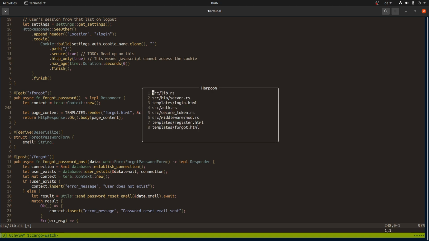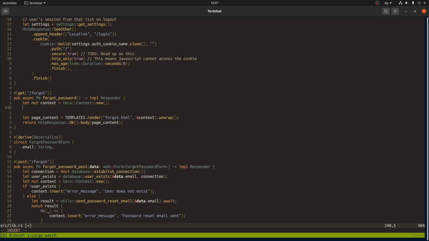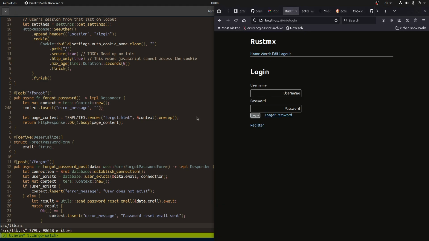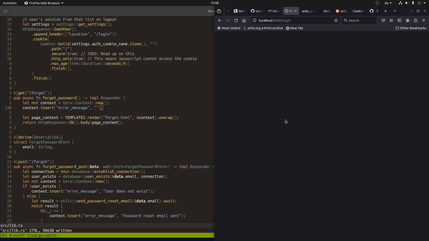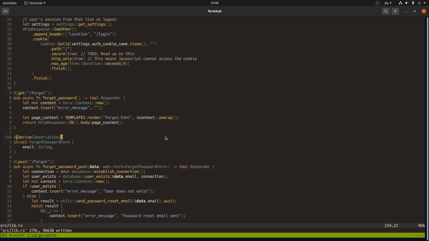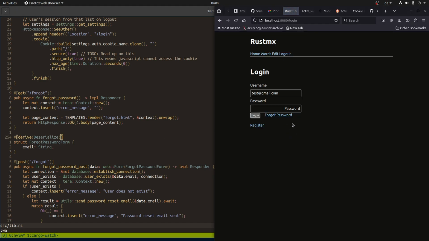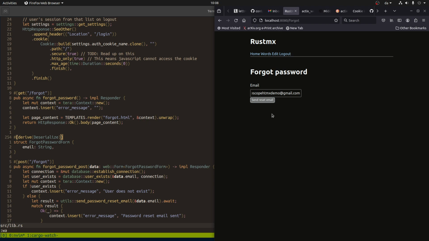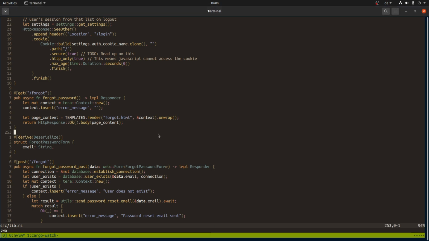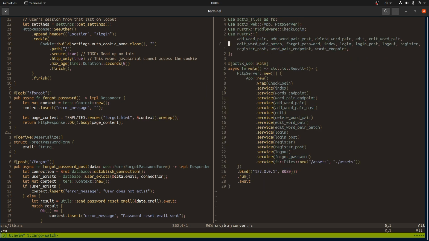Because we need to insert probably the error message. So let's let it recompile. Let's make sure everything is saved. Reset the password. Okay, here we go. So we send the reset email. Not sure what's happening. Did we not?